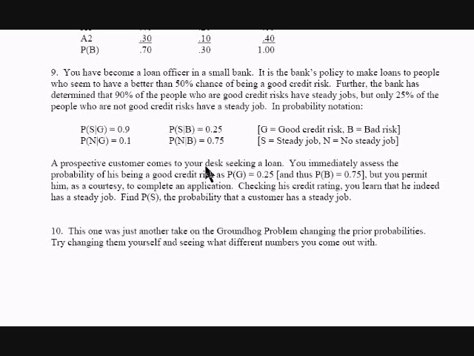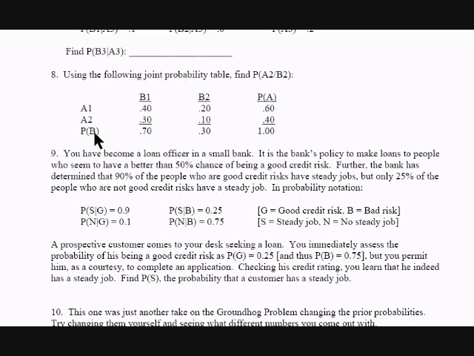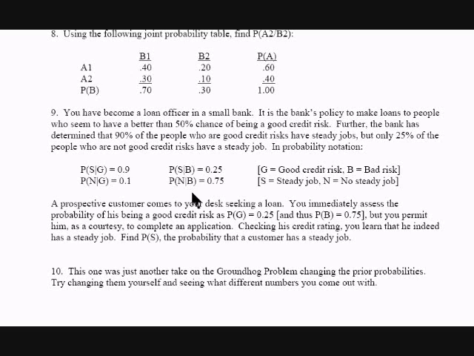What we're trying to do is find the probability of steady job. So if you think about it, what we're trying to find out is the probability of steady job, which would be like one of these values here or one of these values over here. But first we have to set up a joint probability table similar to what we've done here by looking at all the crazy information that we have in here. So we have our conditional probabilities right here, and we need to use our conditional probabilities to set up our joint probability table. So let's go to Excel and we'll do this real quick, and you'll see how easy it is.